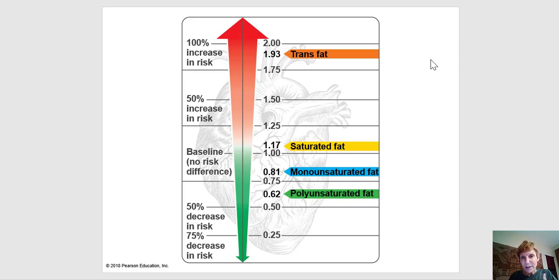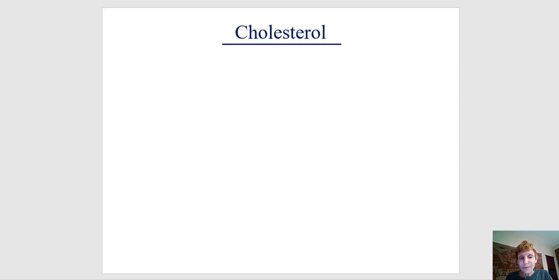You could probably figure them out yourself, but I'm just going to continue on in this lecture, and we're going to talk about the other lipids. So this second lipid that is important is completely different from fats. It looks completely different. It has completely different properties. The only thing that makes it similar to a fat is that it's also mainly a hydrocarbon, and that is cholesterol. So cholesterol, remember, this is not going to be on the first exam, but it is also an important lipid.